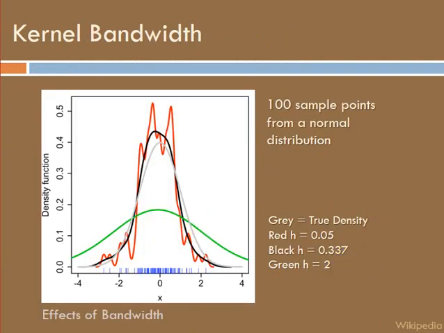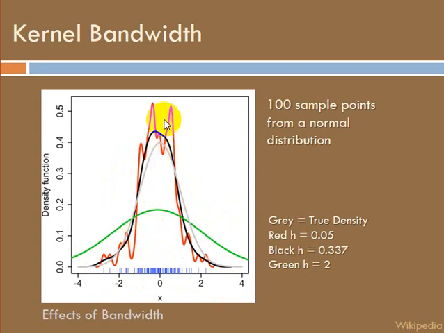But I just want to show a couple of examples. The effects of the bandwidth can be seen here. I took this off Wikipedia, so I welcome you to just Google how does KDE work. You'll find really great tutorials online. So the blue dashes down along the x-axis here are the observations. They're basically 100 random sample points from a normal distribution. The gray curved line is what we would call the true density surface created from these. It's a bell curve, right?